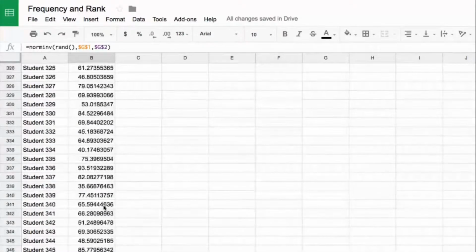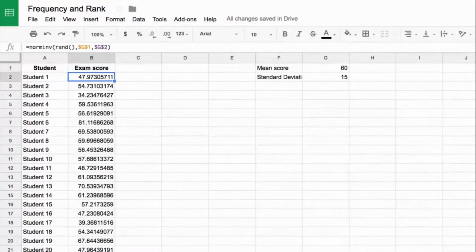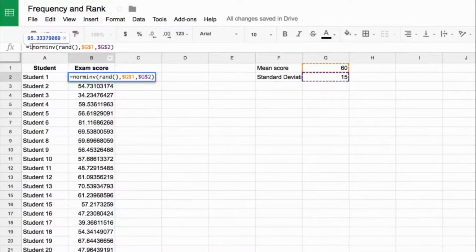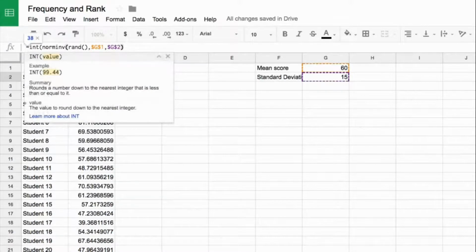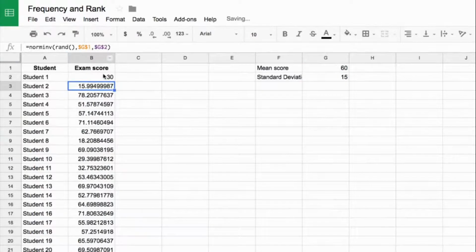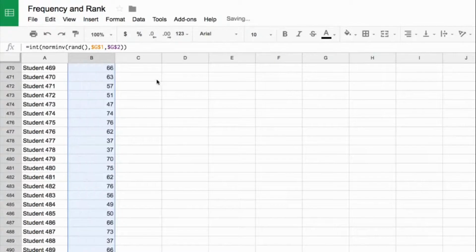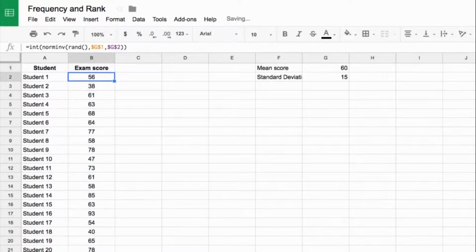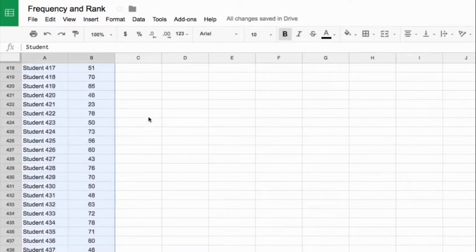and then we'll run that down by double clicking, and you can see that's given me now exam scores that are normally distributed, and we'll see that in a moment when we do the histogram. So let's first of all actually just turn these back into whole numbers, because we don't need all these decimal places. We'll just do that by wrapping it with the INT function, the integer function. I'll just copy and send it down, paste it down, and there I have now a nice set of exam scores.